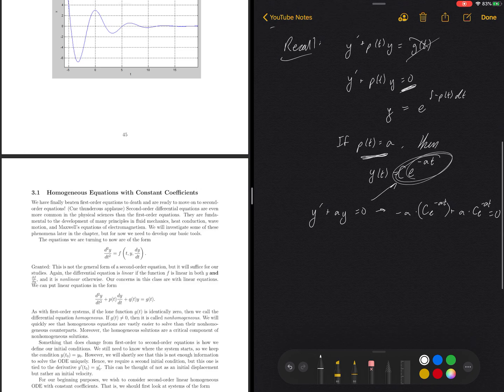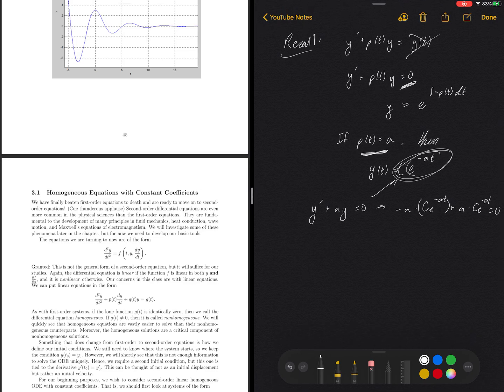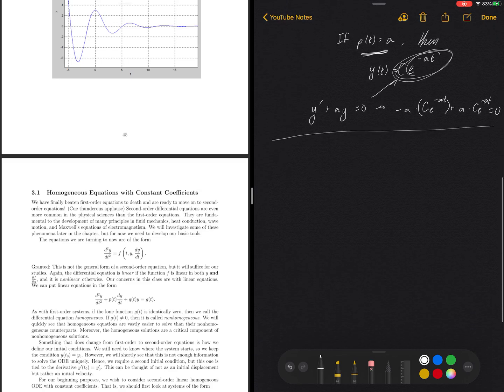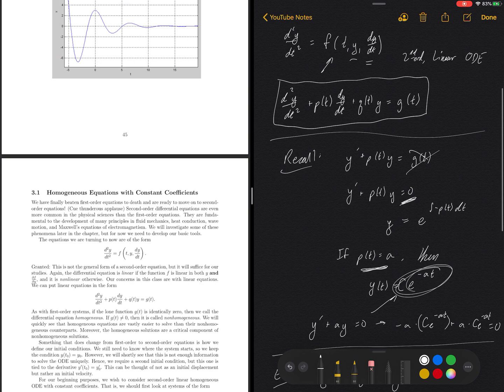The point is that our starting point should be to look for exponential solutions to constant coefficient equations that are homogeneous. These give very, very simple solution representatives, and it actually turns out that these are going to be the building blocks for just about any other solution that we can come up with.